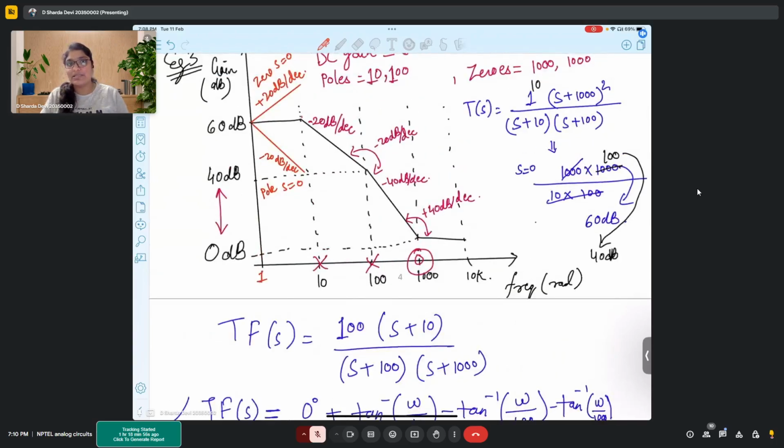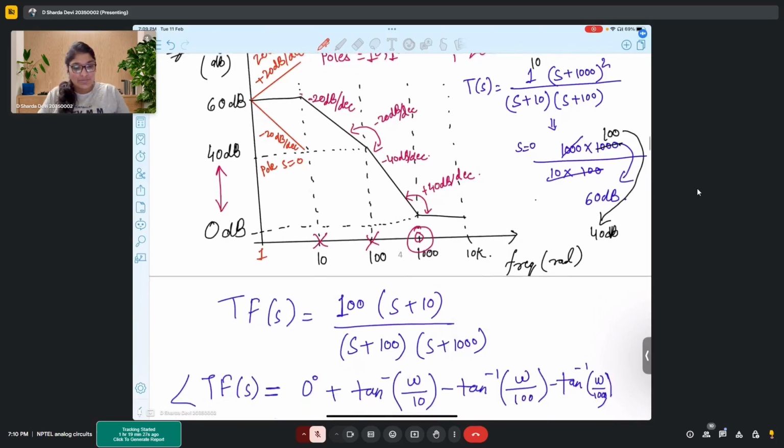Your frequency axis will never start from 0, and you can never have a 0 frequency. You can have a very small frequency approaching 0, but 0 frequency will not make sense because you are reducing it by decades, right? Every time you have a fraction, you can reduce it further by a decade. So 0 is never possible on this axis. That is the only idea.